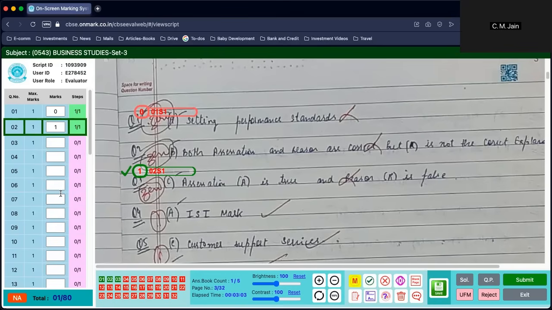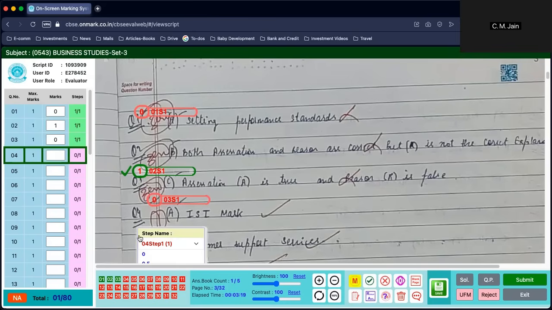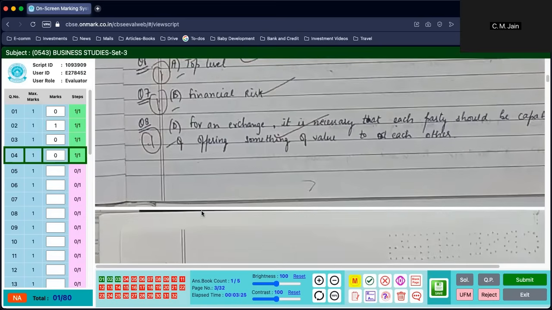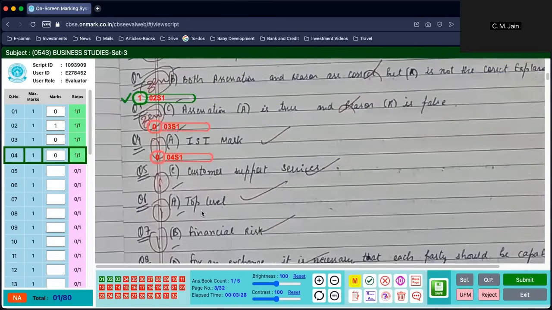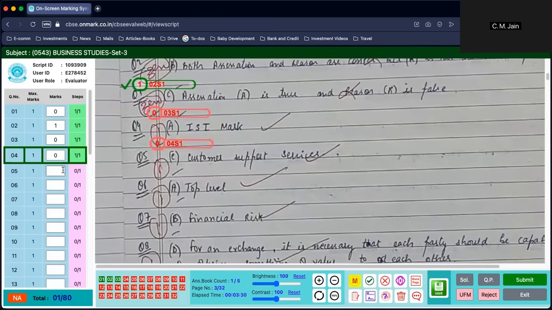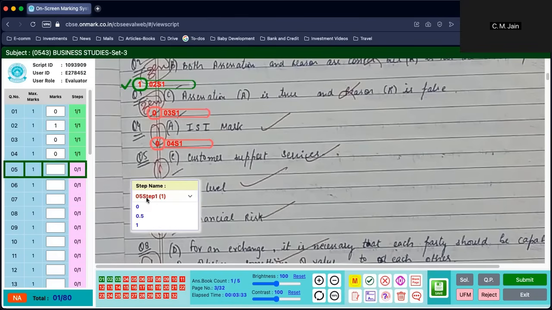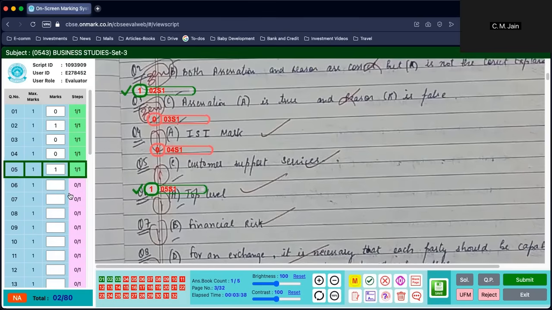Now, let's come to subjective answers. Okay, let me give some marks for third, fourth, also similarly, other answers. And the marks are appearing in the left panel also, you can see. Left click on the left panel and right click near that answer in the left margin. Five. And so on, right?